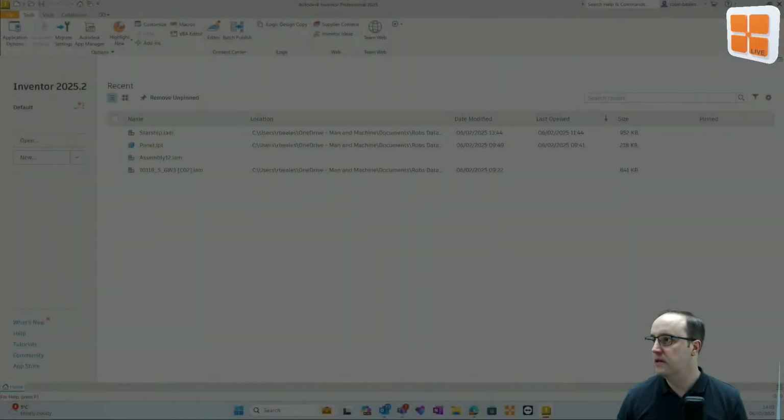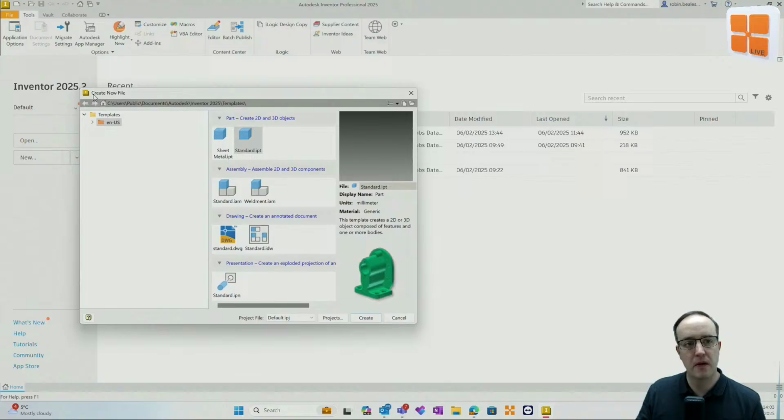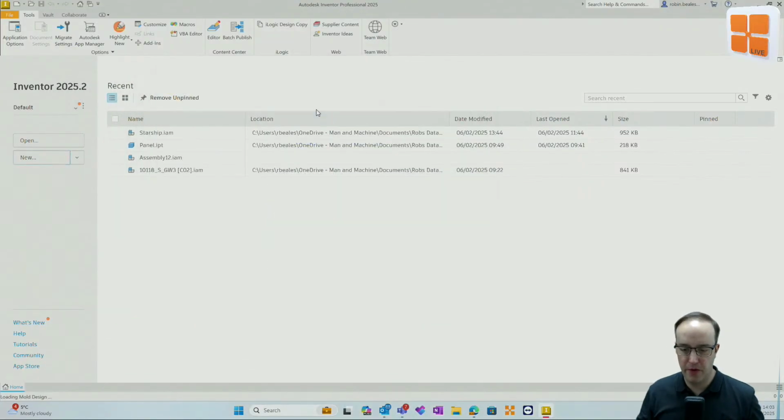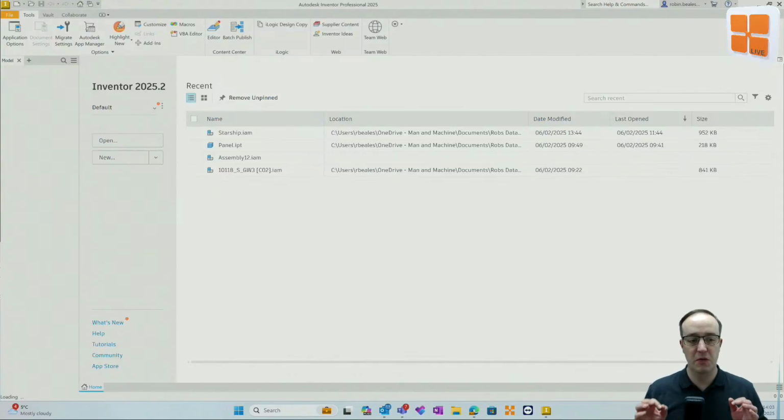So without further ado, I'm going to share my screen and shrink myself down into the corner of my screen. And I'm just going to start a new file for the purpose of this. We'll focus on a simple part. Typically, Inventor is throwing my dialog boxes onto separate screens, which I can already tell is going to drive me mad today. So we'll focus on a part.